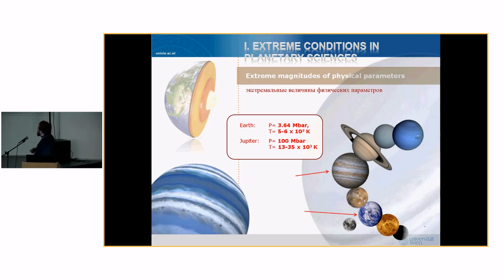As you can see, just for an example, comparing the Earth with these conditions that we just have seen to Jupiter, the largest planet, the gas giant planet in our solar system, you see it's a much higher temperature, and we are talking in this case about 100 megabars that are supposed to be at the center of the planet. So it's much more extreme, and this is the planet where we assume at the moment that we have metallic hydrogen in the core.